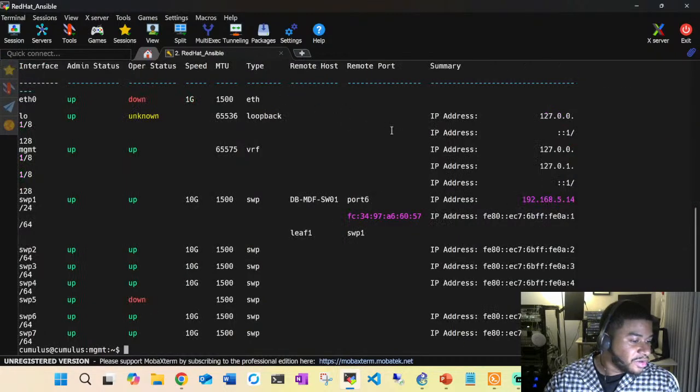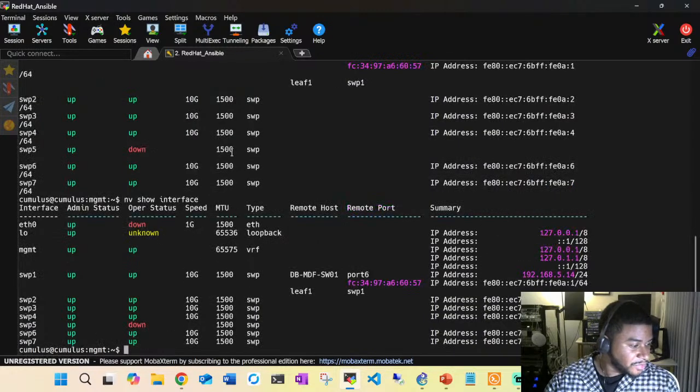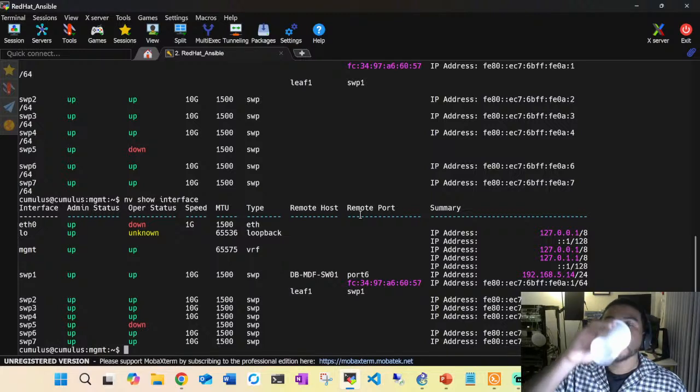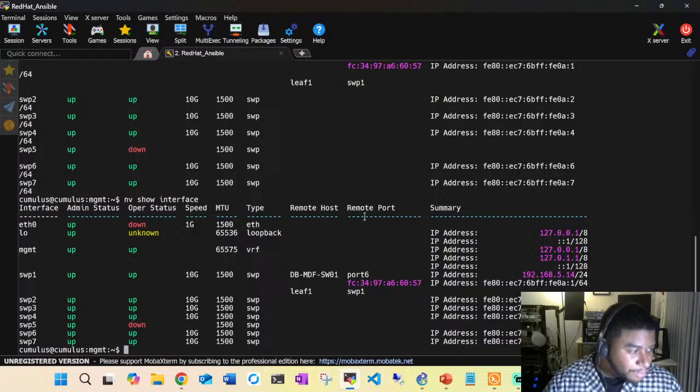And for anyone that wants to know what I'm using, it's MobaXterm. This is the SSH client that I'm using. I love it. They give you a limit on the number of sessions you can save on it, but it ain't a big deal. What I like about it is that it's color coded, right? You get the green, red, unknown. It's pretty cool. But yeah, I got to do NV config show.